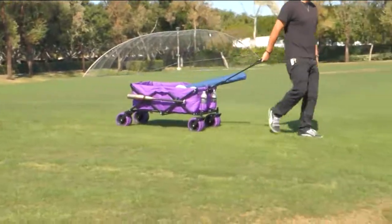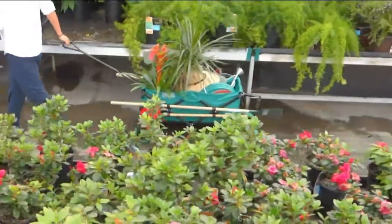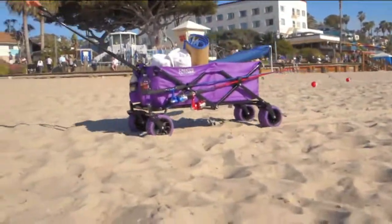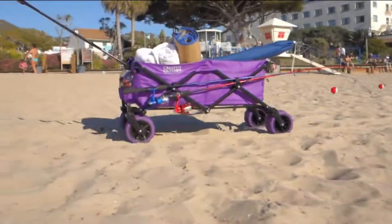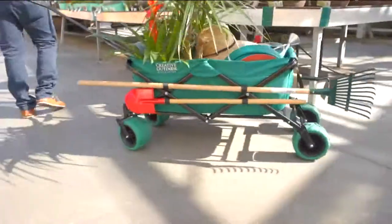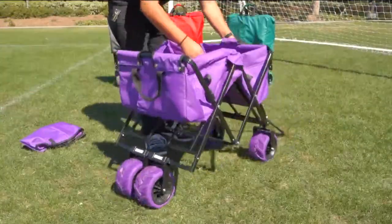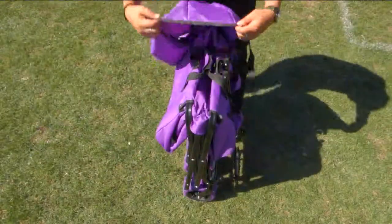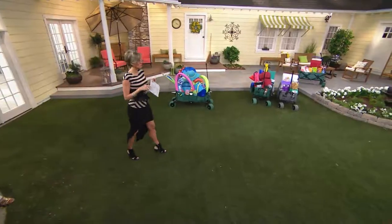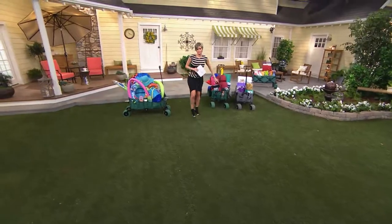You're gonna load it up, wheel it around — this is not your old-school wheelbarrow, those were always a little awkward and difficult. You're gonna load it up, wheel it around, and then fold it up. It actually goes in a trunk. It has these crazy SUV-like wheels. Whether you're using it for gardening, laundry, summer fun, festivals, or concerts — it's up to you.